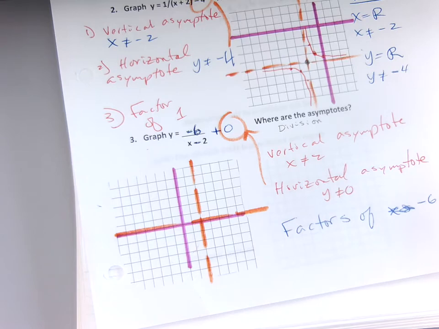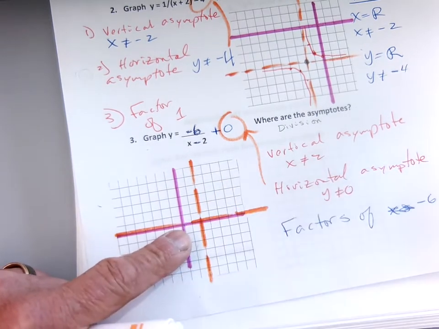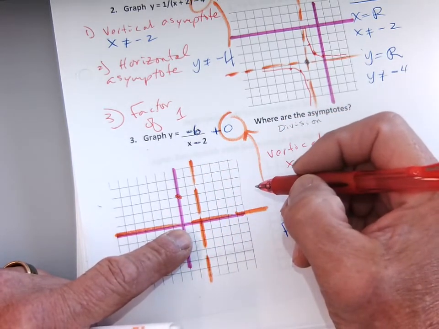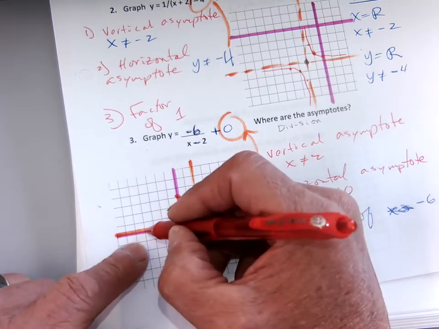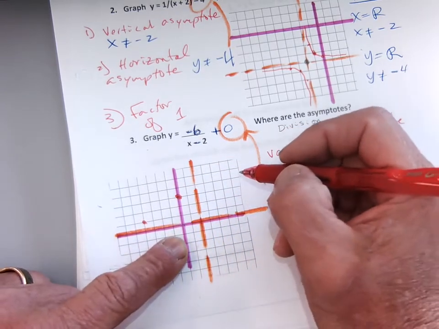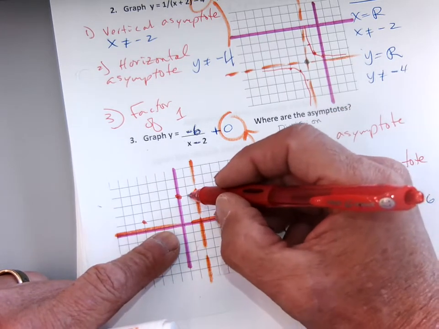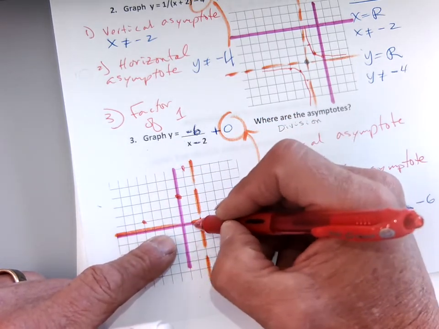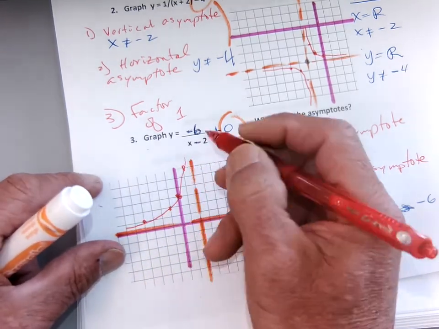So what makes -6? 2 and -3. Good. So I got a -2, +3, right? 1, 2, 3. What else? Okay, -6. 1, 2, 3, 4, 5, 6, and 1. I agree. What else? 1 and 6. And how about a 3 and a 2? Because I got a 2 and a 3. How about a 3 and 2? 1, 2, 3, and a 2. Right? And that's only half the graph, right?